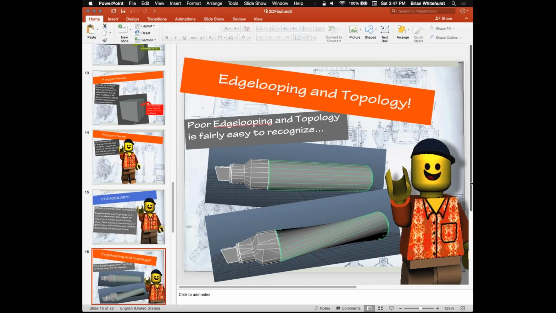Pretty tough one here. Which one would you consider has good edge flow and which one would you consider not having good edge flow? Kind of the one that looks like it's been stepped on or run over by a Mack truck, right? Obviously, that's not good edge flow, right? It's all crooked and everything's going like this, right? What else does it do to the geometry?